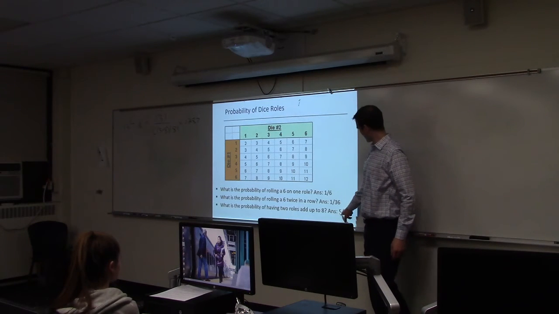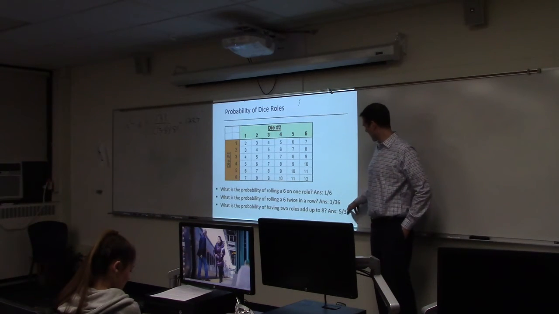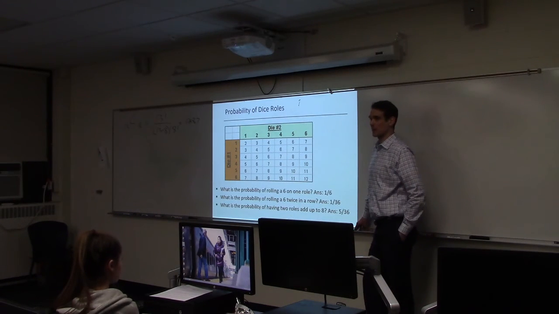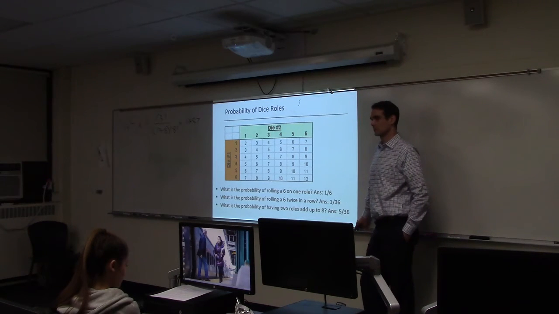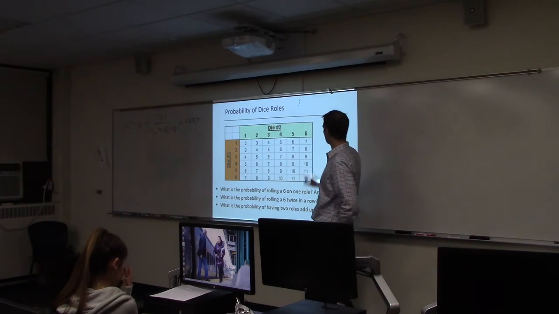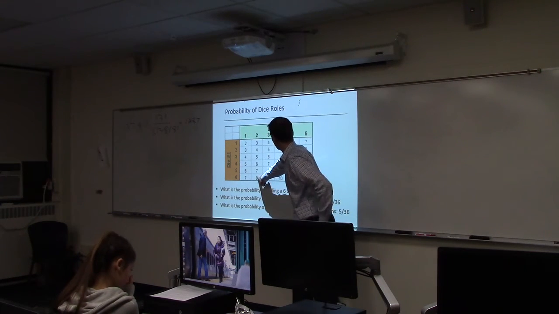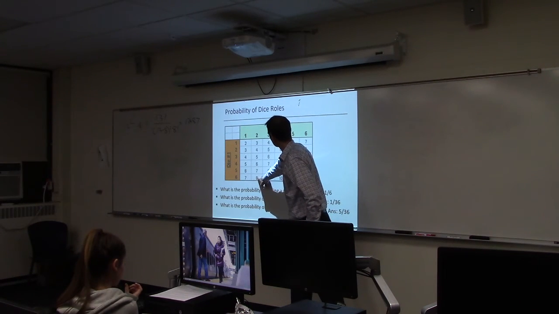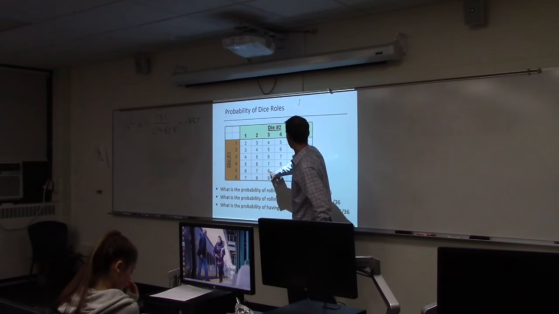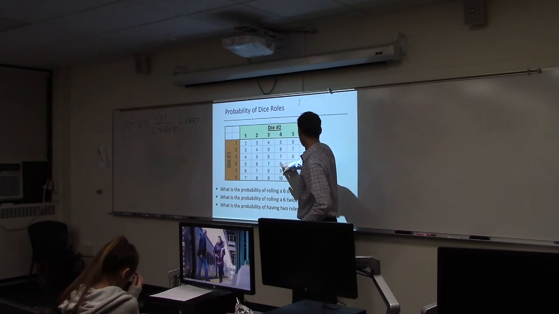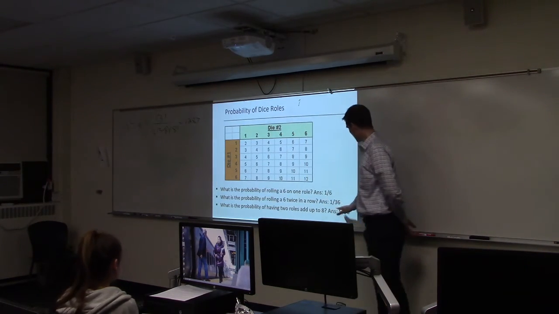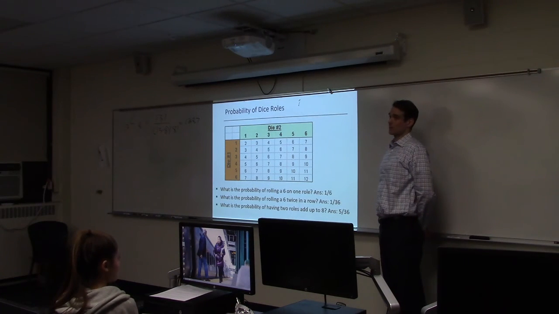All right, so tell me about these 2 numbers. How did I get the bottom number? Total, the sample space, total number of outcomes. How did I get the top number? 2 and 6, 3 and 5, 4 and 4. Yeah, the total ways that these could add up to 8. Christine said I could get a 6 and a 2, I could get a 5 and a 3, I could get a 4 and a 4, I could get this, I could get this. So 1, 2, 3, 4, 5 different ways this could happen over total outcomes of 36.